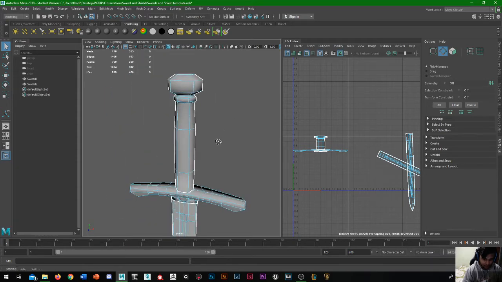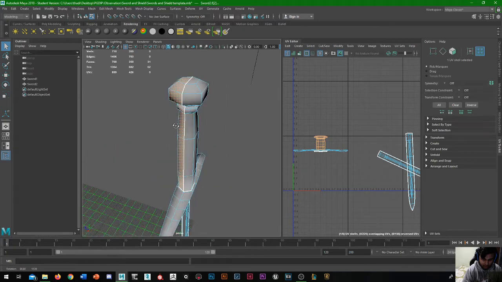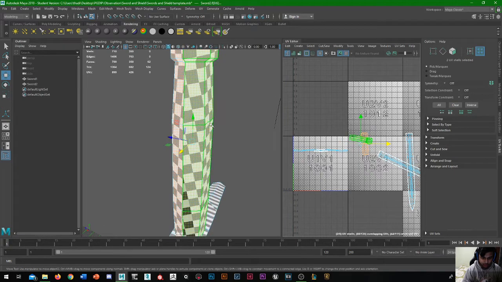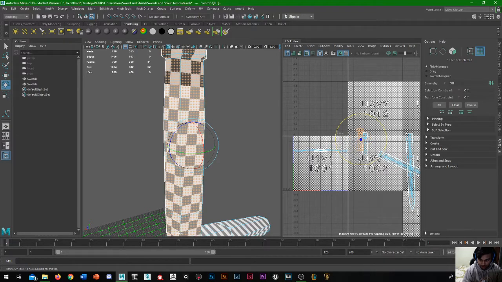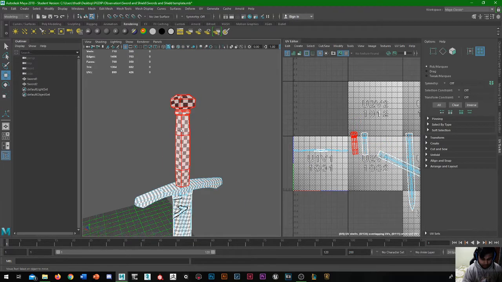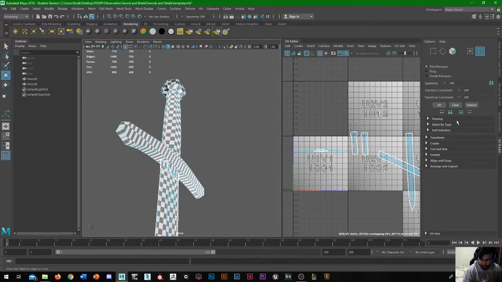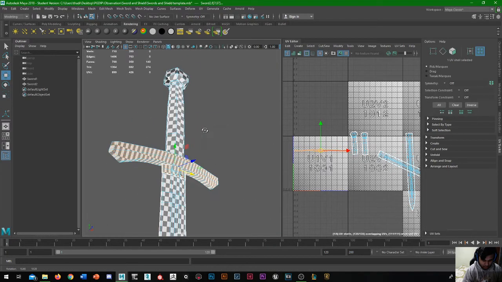Brill. Now, once again, I can go to UV shell. I've got that half selected, and I'll select that half as well, like so. Then I can do shift, right click, unfold, unfold. Then we can just double check, so let's rotate this back. If you hold J whilst rotating, it'll do it in an axis. There we go, like so. After that, that just leaves us this part here. Let's see how I can do this.